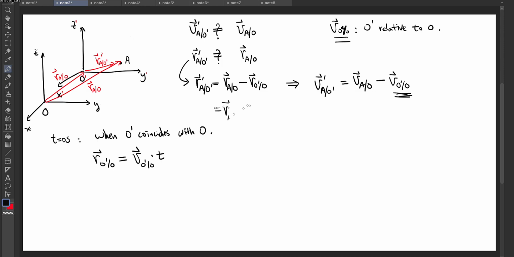Okay, so that's what I want to do here. I want to replace this position vector using the O prime velocity relative to O times t. And if you write down each component of this vector, for example the x component, then x prime, that's inside the O prime system, equals the x inside the O coordinate system minus the x component of this relative velocity, O prime to O, times t. I just simplify the notation there.